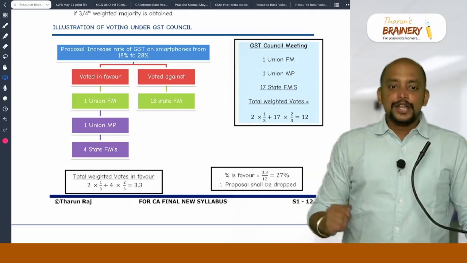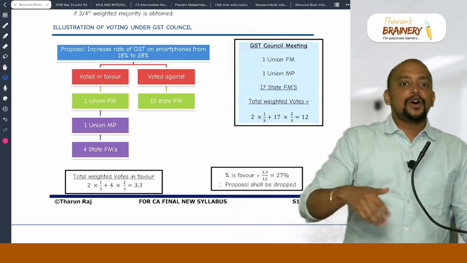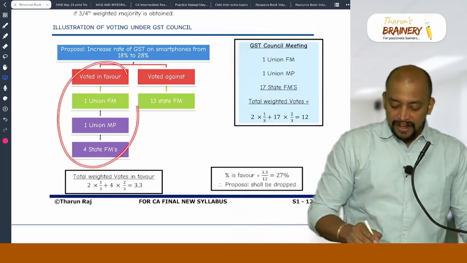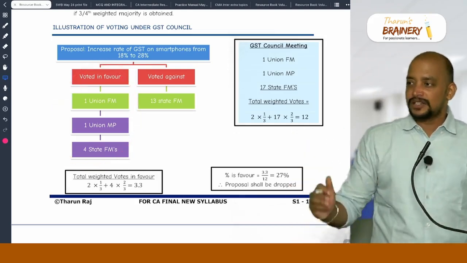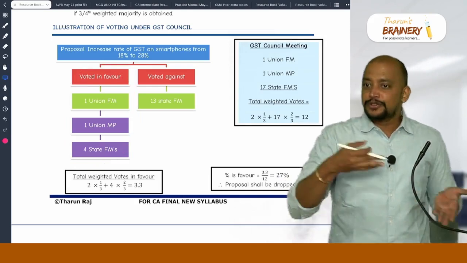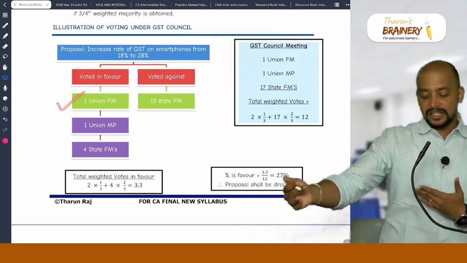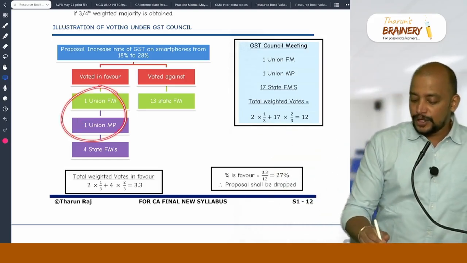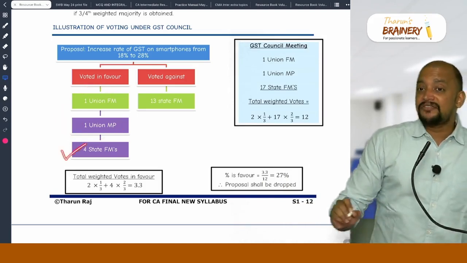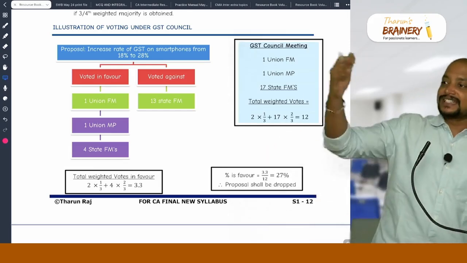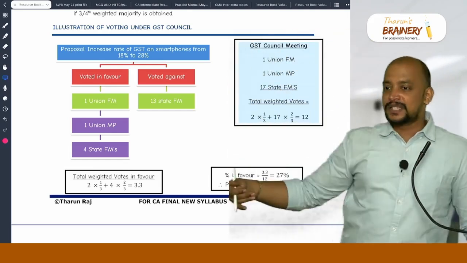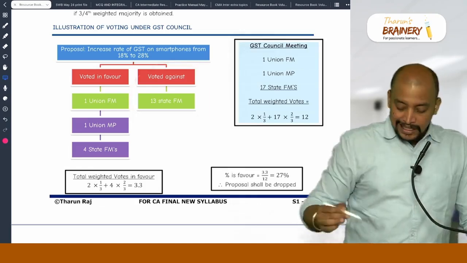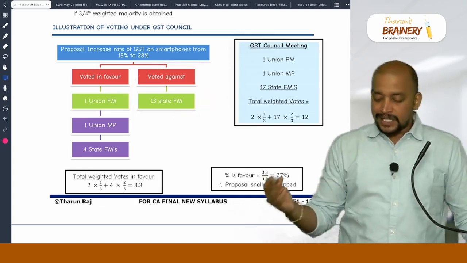And coming back to this, something has happened like that. Now they want to increase the tax rate from 18% to 28%. Now, how many voted in favor? Union Finance Minister definitely will vote in favor, because I told you the reason. They have to fulfill the deficit in the budget. Union MP also will vote in favor, because definitely, ruling government only, na. Then 4 state finance ministers only voted. Maybe whichever state where the central government is ruling, those finance ministers have to listen, so they voted. But the remaining, those who were present in the meeting, did not vote in favor, so they voted against.